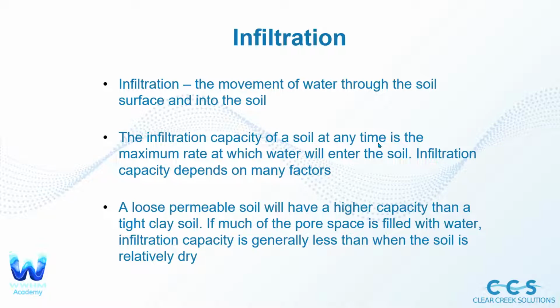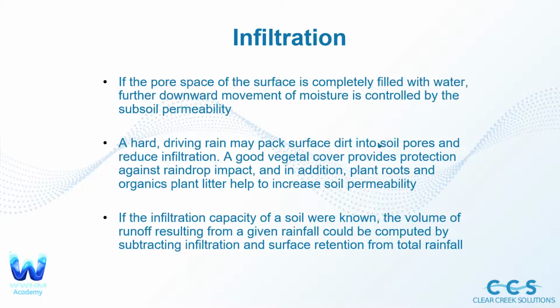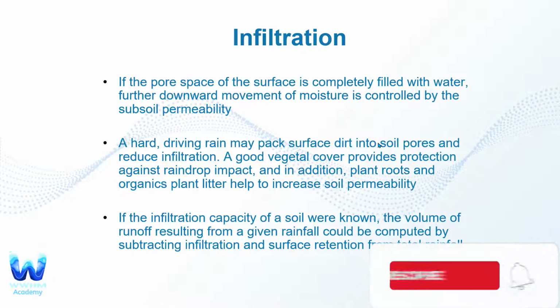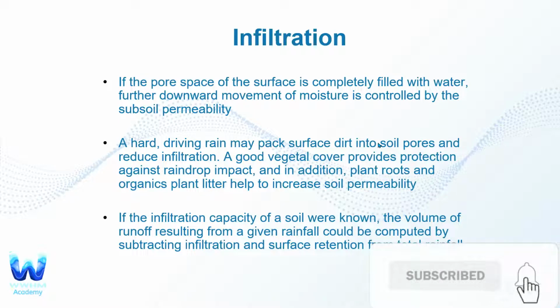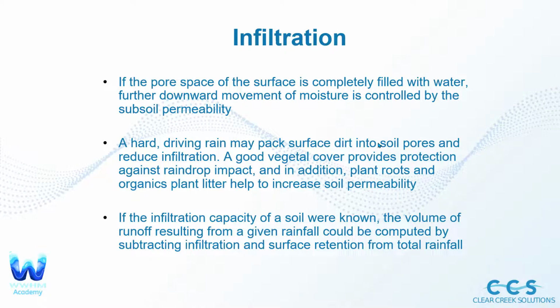And then, of course, the saturation of that soil before the water is rained on it will also determine how much infiltration can occur. If your soil is already completely saturated, you're not going to get a lot of infiltration because it's already filled with water. There's not a lot of room for new water to move in. If the pore space at the surface is completely filled with water, further downward movement of moisture is controlled by the subsoil permeability. So a permeability factor will be in place to determine how that water is going to move when it goes onto a completely saturated surface.